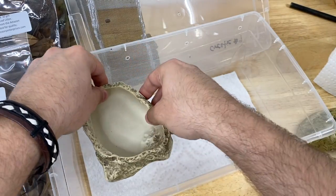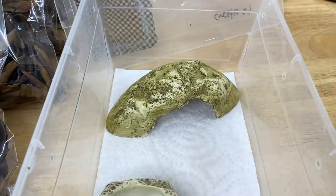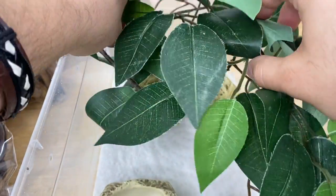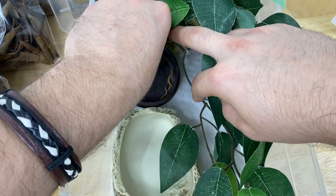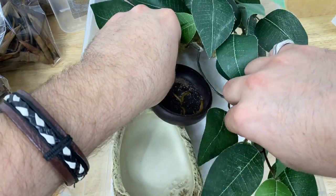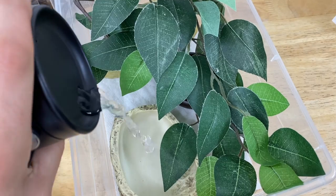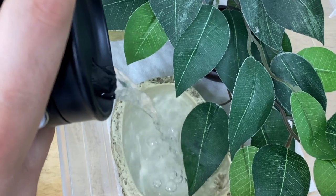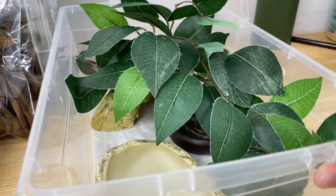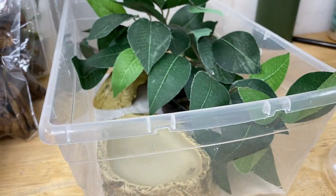Next, we'll place our water dish in the enclosure, followed by our cave hide on the opposite side. Fake foliage gets tossed on top, being careful not to put it too much into the water. An exact amount of mealworms are counted and placed close to the cave entrance where the animal will be comfortable enough to come out and eat. And lastly, we fill up our water dish. Friends, just like that, we have a perfectly set up quarantine bin for Tribble and Notice skink.